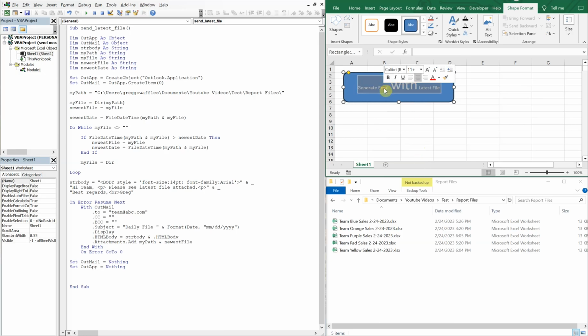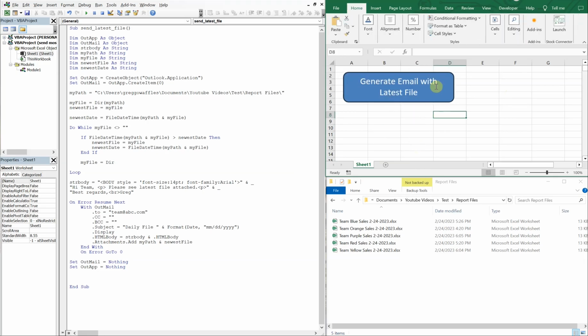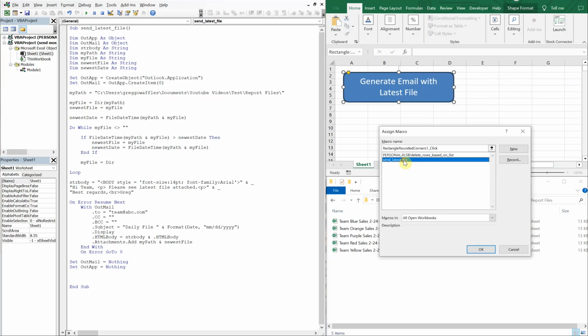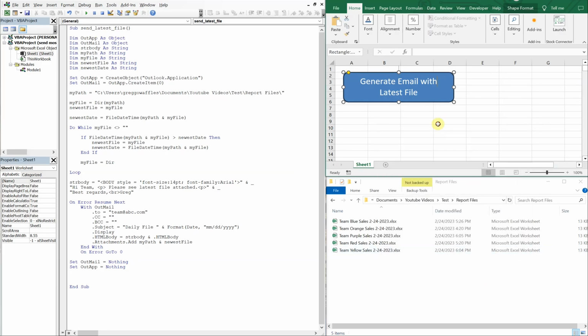Oops, let me make sure I highlight the whole thing. Okay, so now we're going to right click this button, assign macro, and we're going to be assigning the send latest file macro.